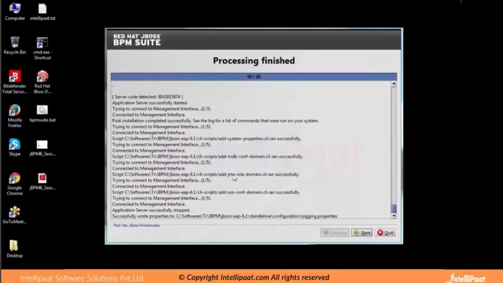So it was in a way good that the installation failed the first time so that I was able to get it installed. I'm sure you will be facing this issue many times when you're installing on a normal system with 3 GB of RAM, maybe even 4 GB of RAM. With 4 GB of RAM it should pass, but on a 3 GB RAM system, it will most probably fail. So you can do this trick, whatever we did, and then get it installed. So just let's click next and then done. So server installation is done.